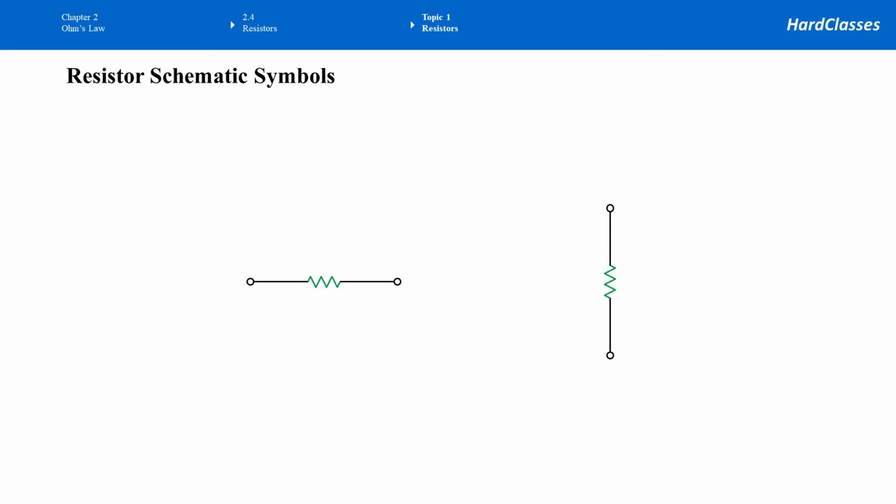As you can see, the resistor on the left-hand side has a name of R1 and a value of 100 ohm. In this example, resistor R2 also has a value of 100 ohm. This is another symbol that represents a resistor. It's a rectangle. Both the zigzag shape and this rectangle symbol represent a resistor. Nowadays, we prefer to use the zigzag shape. We use the zigzag symbol more often than this rectangular symbol to represent resistors.